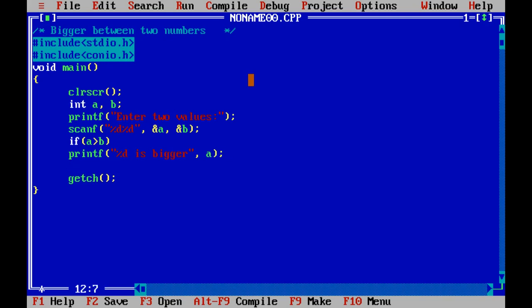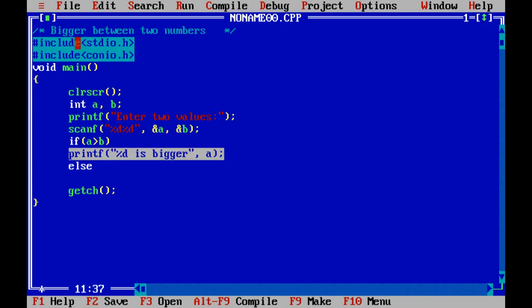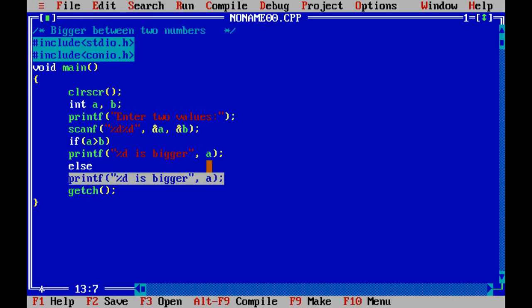Otherwise, else b will be bigger. Now I save the program.